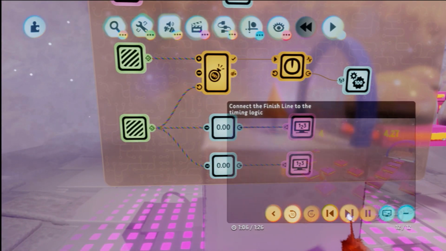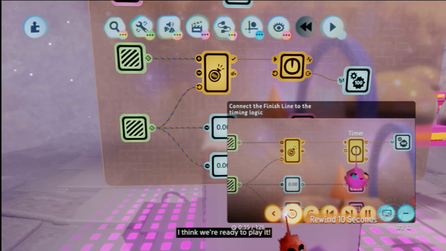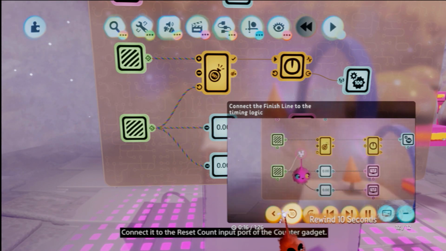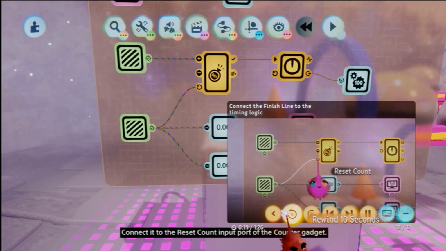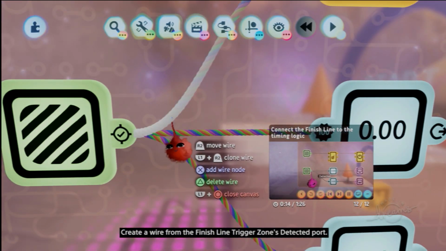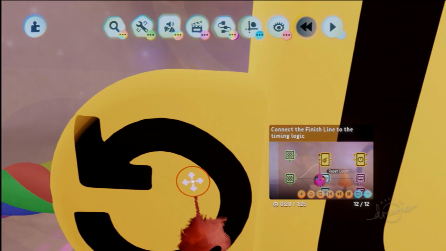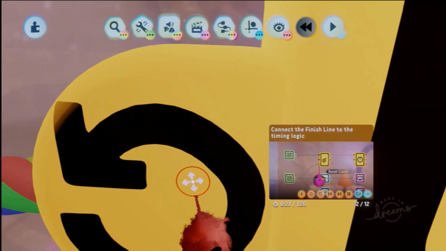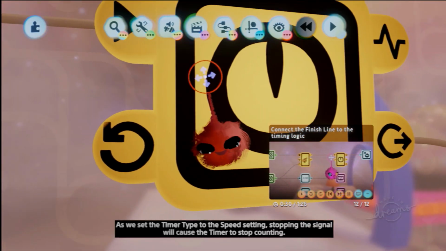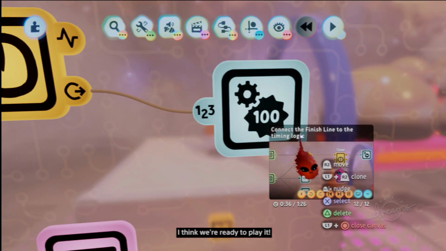So, how was I actually supposed to do that? I think we're ready to play it. The reset count input port of the counter gadget. Create a wire from the finish line trigger zone's detected port. Yes. Connect it to the reset count input port of the counter gadget. Yes! The reset count input. Resetting the counter will stop the signal to the timer. As we set the timer type to the speed setting, stopping the signal will cause the timer to stop counting. Yes. Okay.